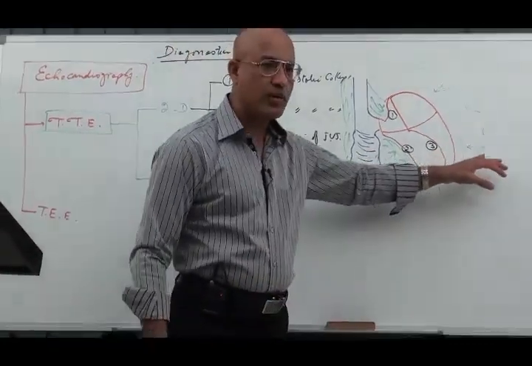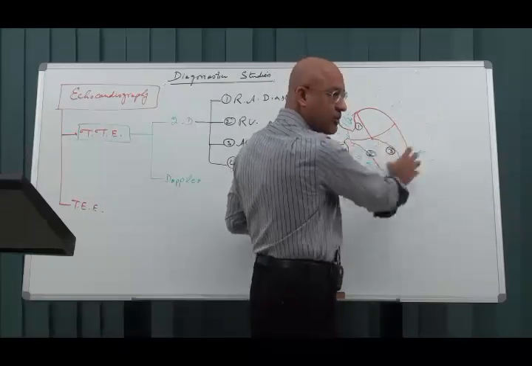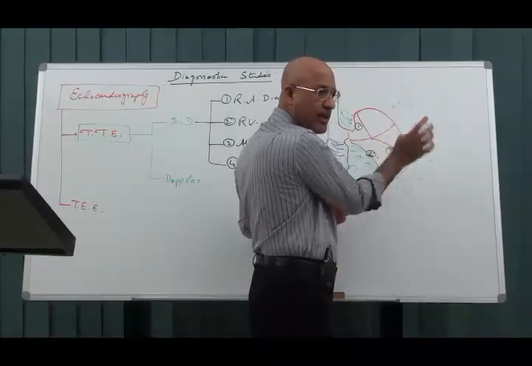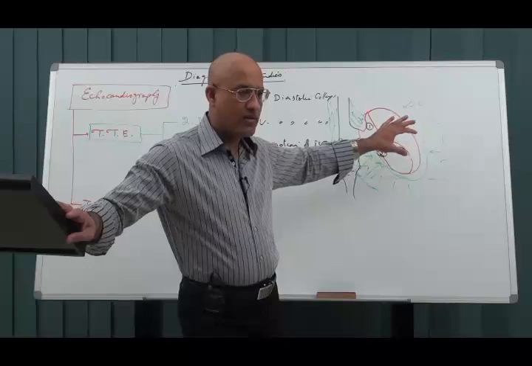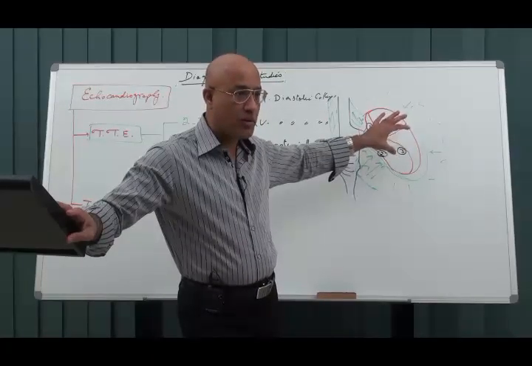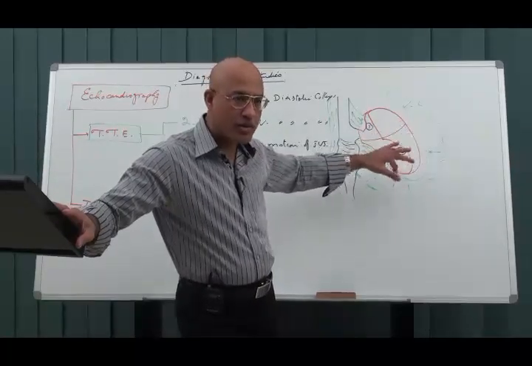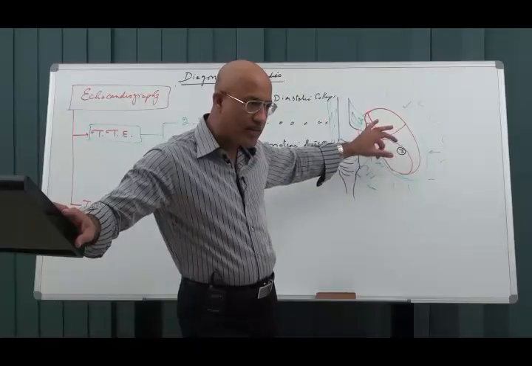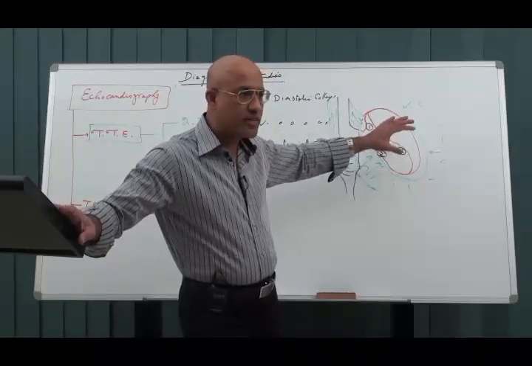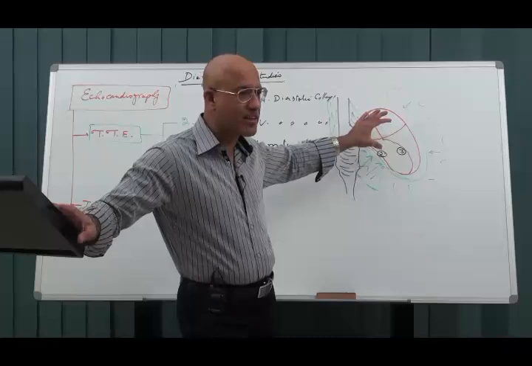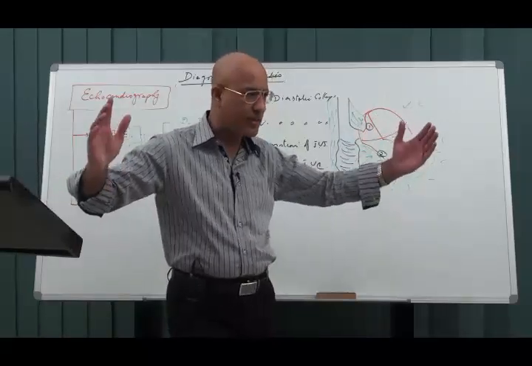Then, if the fluid is really too much, not in acute cases but in chronic cases, the heart will be dangling or swinging in this cavity, usually anteroposteriorly, right? I'm just trying to tell you that this heart is not properly fixated anatomically at its own place because it is surrounded by a fluid-filled cavity. So it starts freely floating in that fluid. The word used is swinging heart. I'm not talking about swinger's heart. That's a different thing. This is swinging heart, and this is only seen when there's significant effusion.